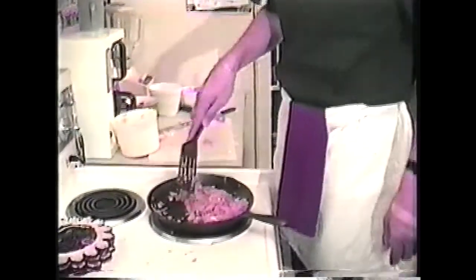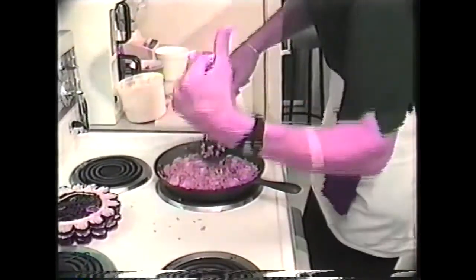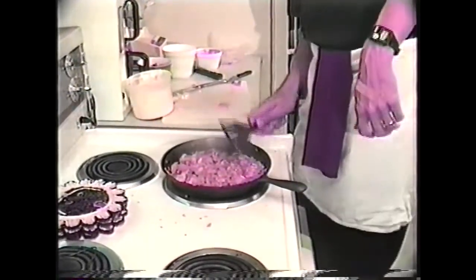We're going to get Joe to come in from outside and try this stuff too. I mean, why not? He's here. He's working on a fence in the backyard. If you hear the hammer occasionally, that's what it is. So Joe and Al are going to sit down and try this when it's done, and hopefully they're going to give us the big thumb. You know, the big thumb, right? Even with a bandage on there. Okay.